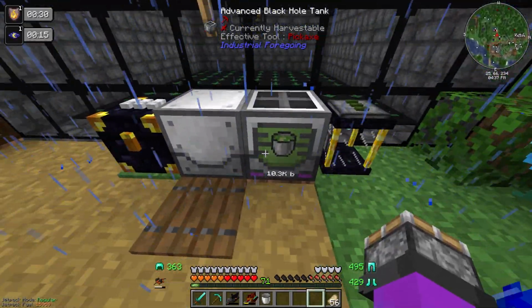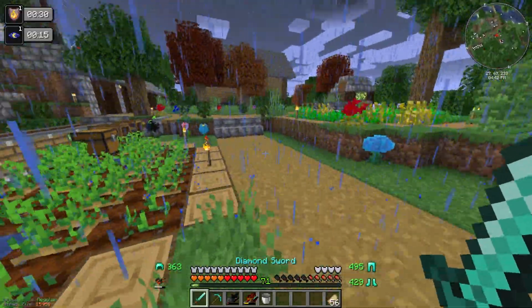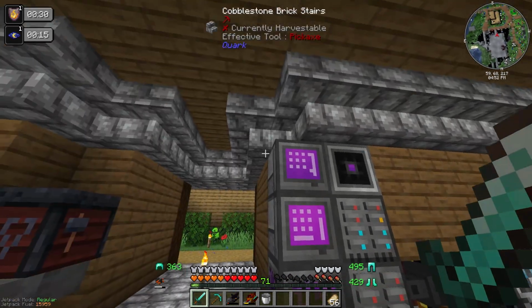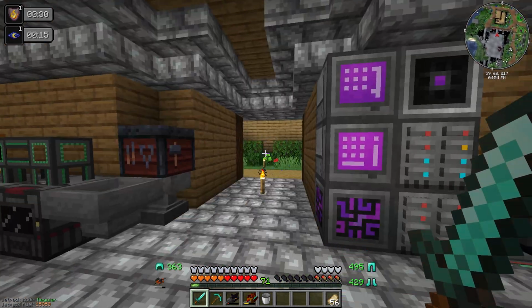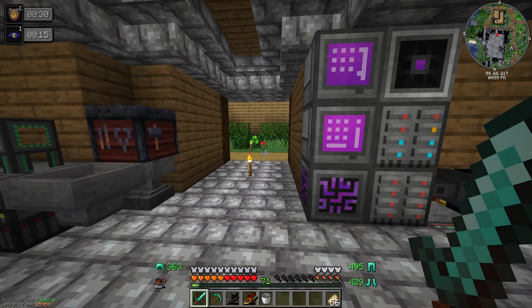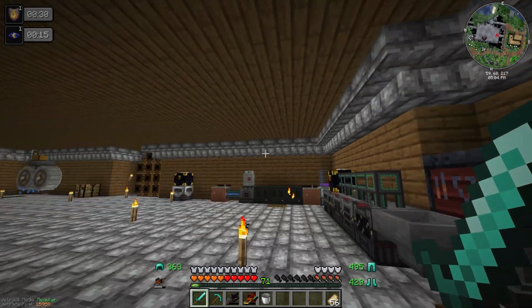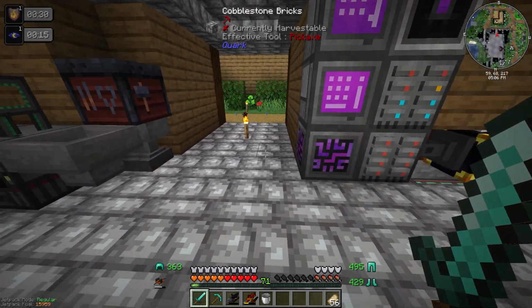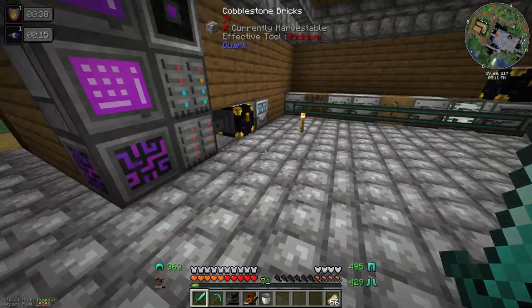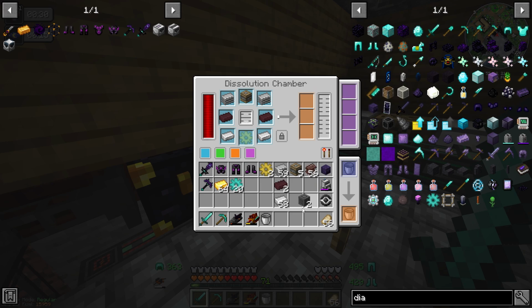As you can see, we have 10,000 buckets because I have been AFKing at the end farm for a while. So there's been a ton of XP coming through. Also, FYI, chunk loading does not work in the nether. Or, no, not the nether, the end. So if you want to AFK farm at the end, you need to be there to AFK farm in the end. The chunk loading will not work from Flux Networks. Okay. That's that done. So make this guy.